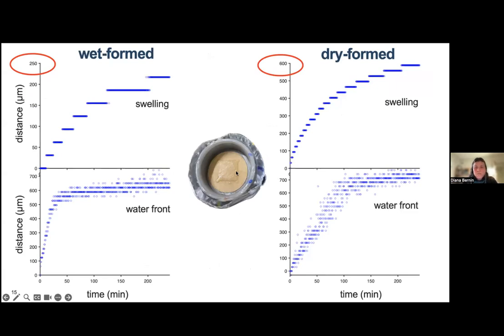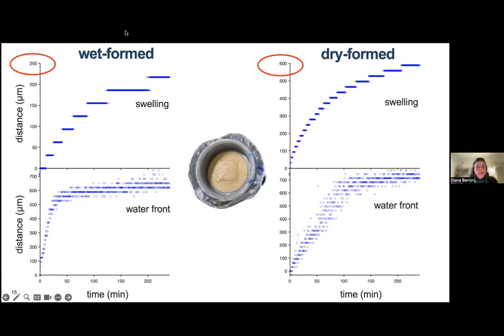Here you have an example of how it has been swelling after the reaction is finished or the experiments are finished. So here it's again the swelling, which is the movement that pushes the waterfront in that direction. And here we have where the water goes inside. And here you see the distance that the front has been moving with time.